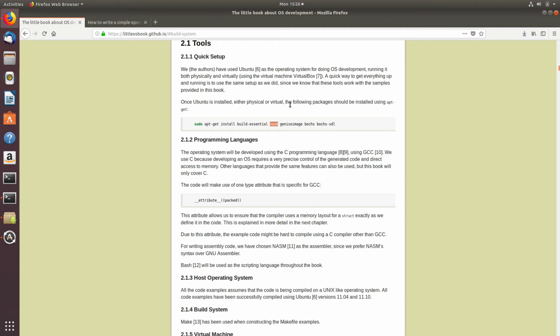Then we have something called NASM, which is an assembler, because we're writing some low-level x86 Intel assembly. So NASM is an assembler. Gen ISO image is something that allows you to create an ISO image, because ultimately what we're going to do is our first sample operating system, which we'll probably get to today, at least as a sample. We're ultimately going to produce an ISO image, and then use Bochs to emulate an x86 or an i386 computer. Fake hardware, like pretend we have a computer to run our operating system.